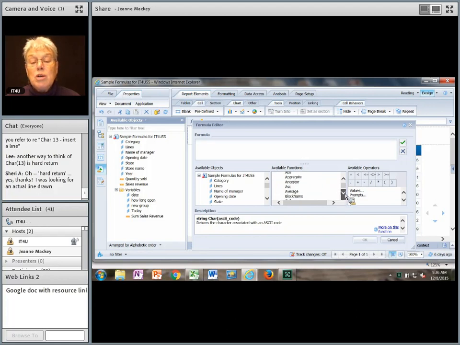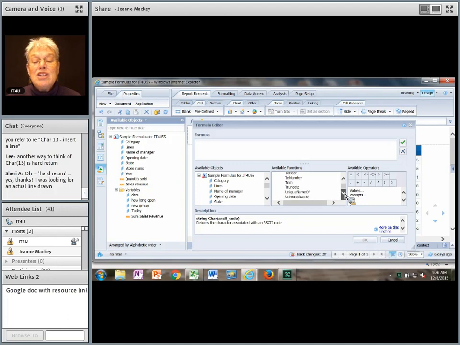But if I went into a user response to a prompt, don't mean to make you dizzy here, sorry, because I'm looking at all of them. And there's a lot of them. To me, this is one of the cooler features of Business Objects, because there's really a lot.